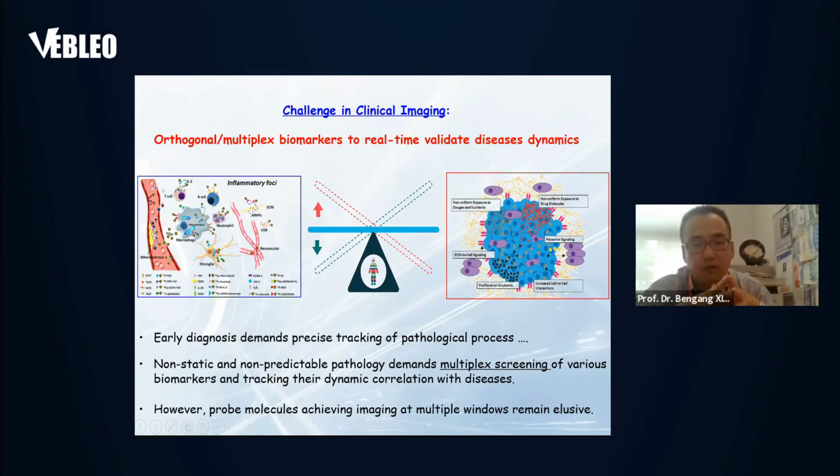For critical disease, how we achieve early diagnosis really requires very precise monitoring or tracking of different disease stages. I'm not saying detect some special biomarkers, yes and no, less or more. I more wanted to detect biomarkers or develop a probe to monitor the biological pathway under very dynamic situations, meaning all of the things always change. We wanted to monitor the dynamics in a very complex situation.